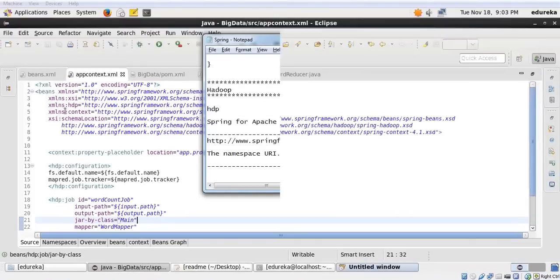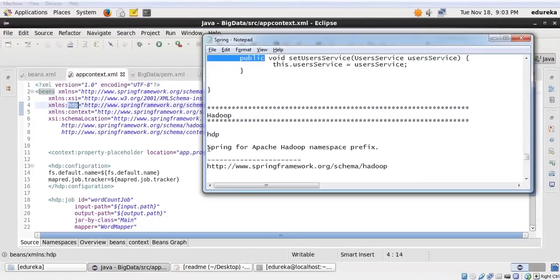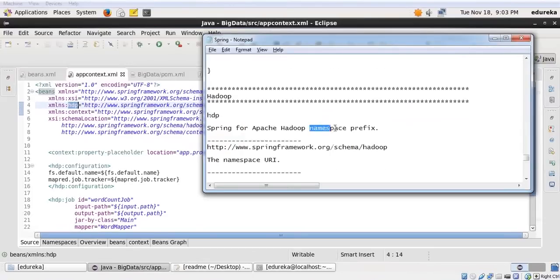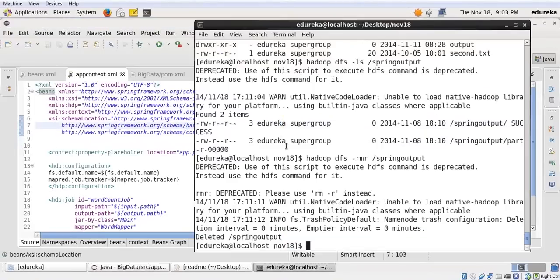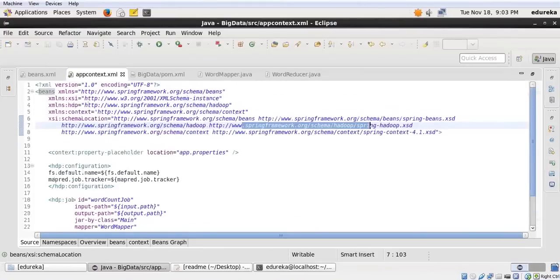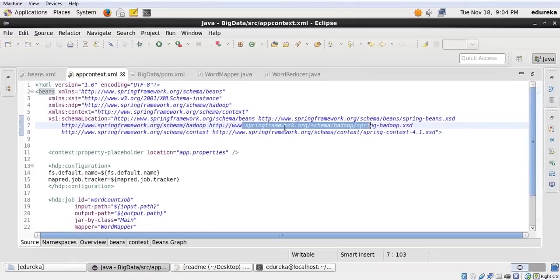See here for Hadoop, you need to say this as HTTP and then link this. What is this HTTP? It is just a namespace prefix, Spring for Apache Hadoop, and this web page is the namespace URI. You need to give that, and right next you need to write this Hadoop context, Hadoop, and then this namespace URI. So you just need to specify these two. If you have included your Hadoop jar file, it's easy to use that namespace, tick Hadoop here and here, and create the context. Otherwise, if you're finding it difficult to manage, just copy these 2 lines as they are into the context.